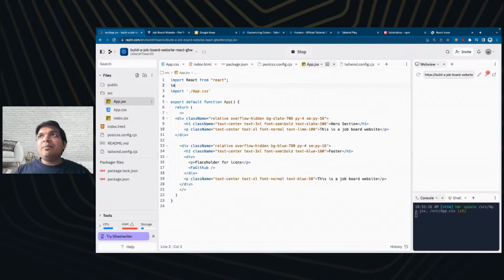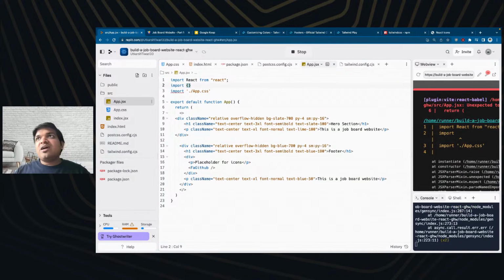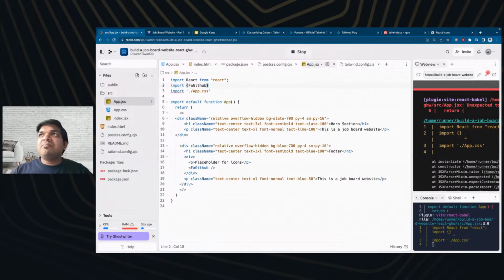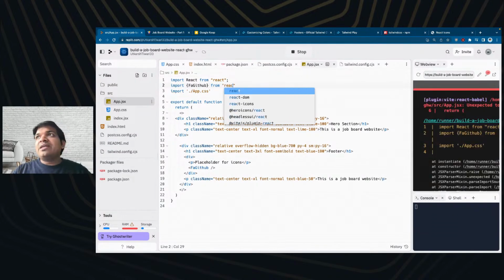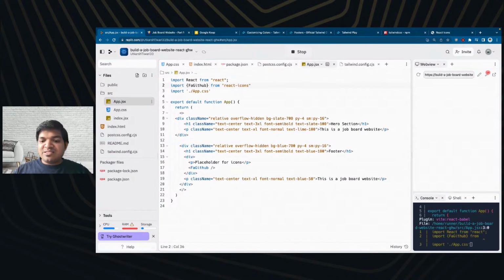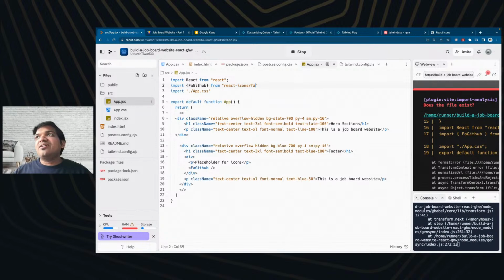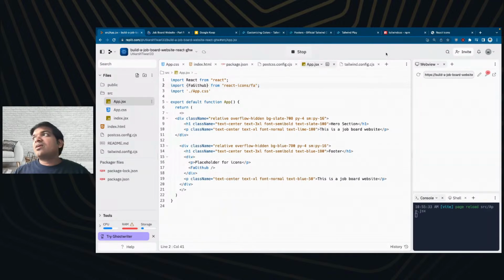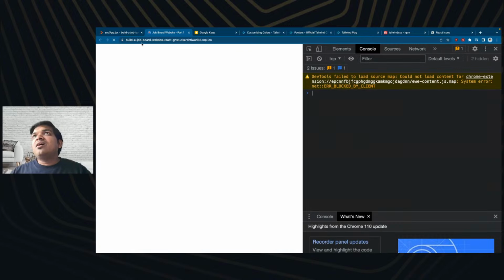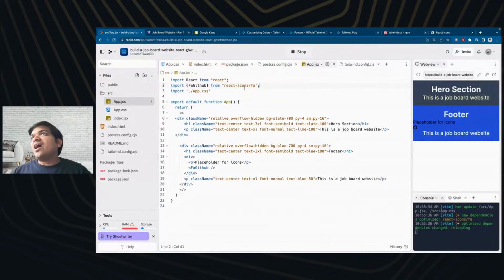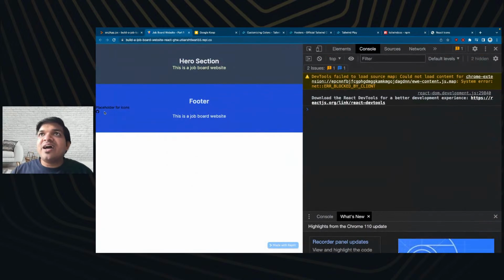I'm going to add curly brackets and paste it. And then from what? From react-icons/fa. Once you do that, hopefully it is going to load, it may take some time. Let it reload and you will find the icon.